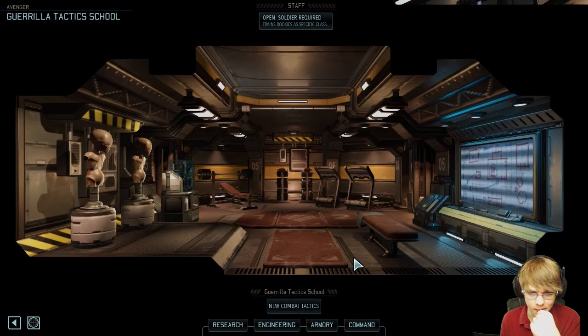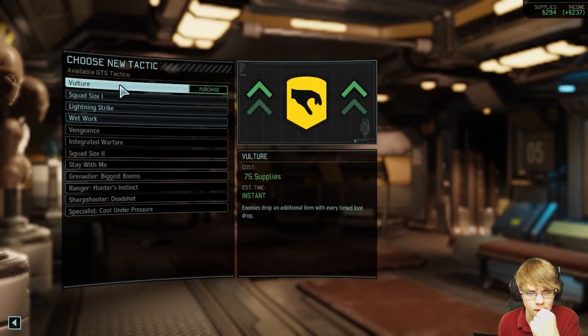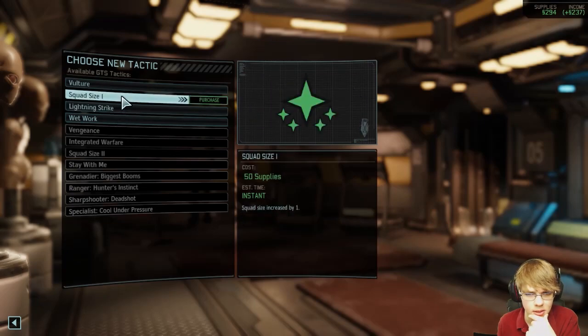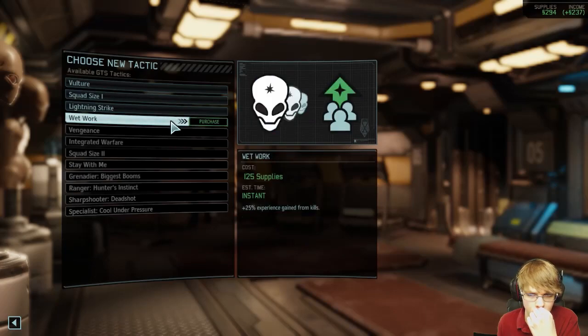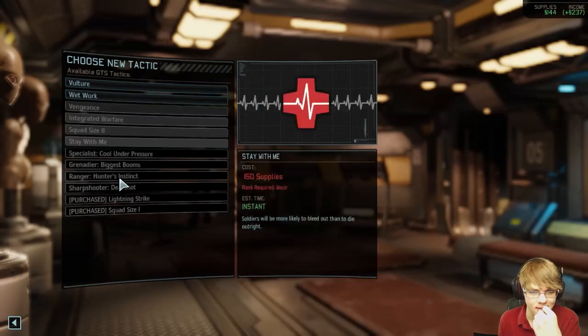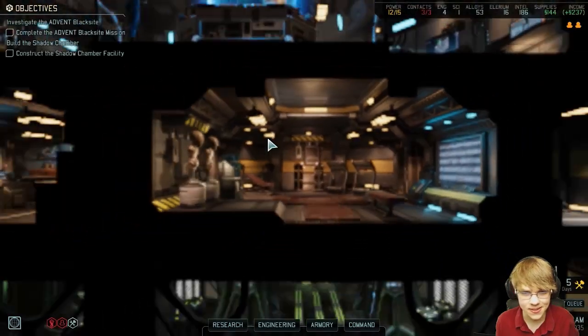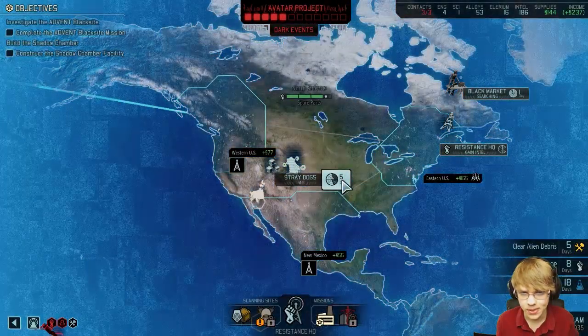I like the punching dummies. New combat tactics, wet work. Enemies drop an additional item every time loot drops. Squad size increases by one. I want this. I want this. Nice. Ooh, that's good. I like it. I like it a whole lot. Keep doing that.